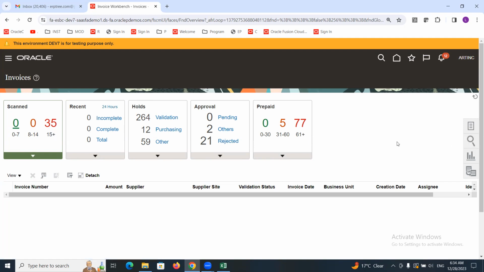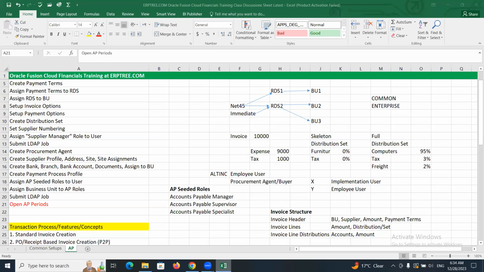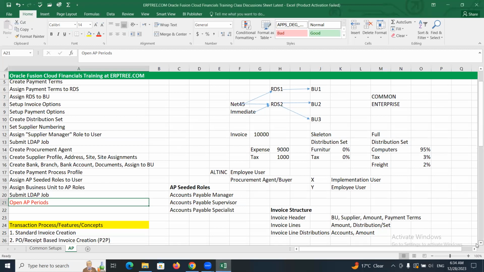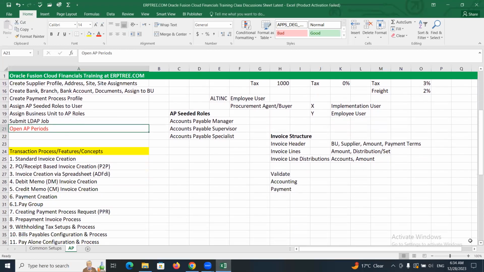So we want to open the periods for our business unit. The business unit is assigned to a primary ledger.